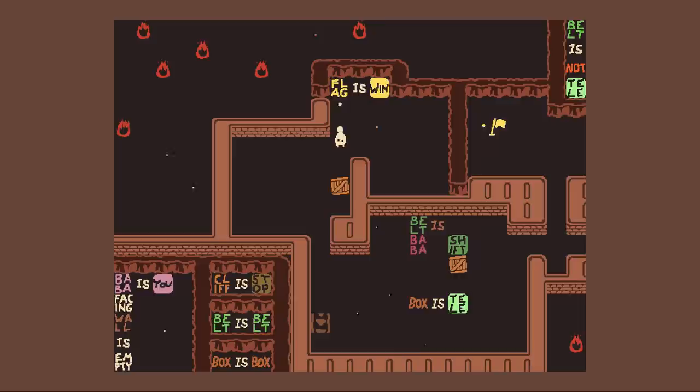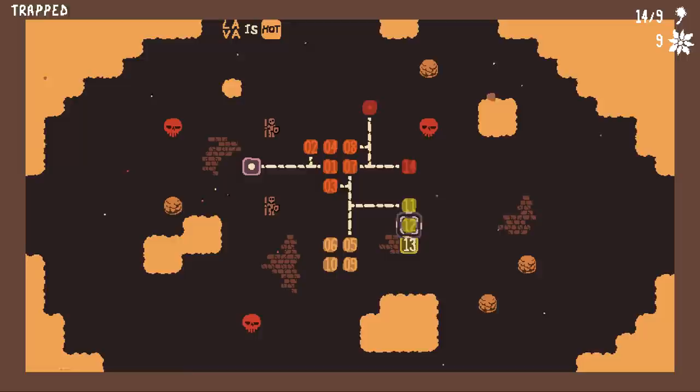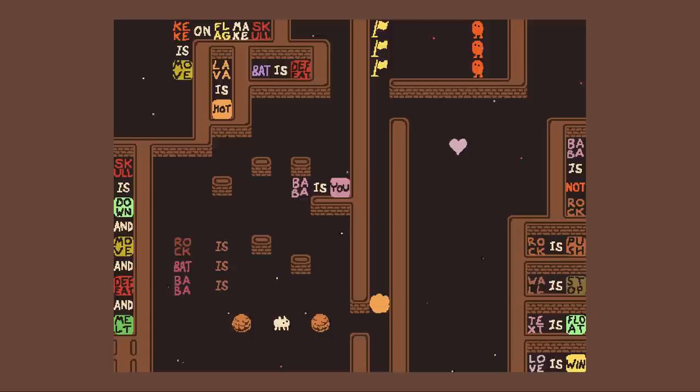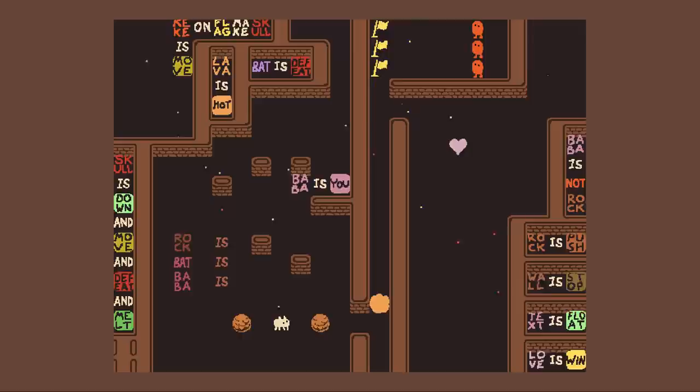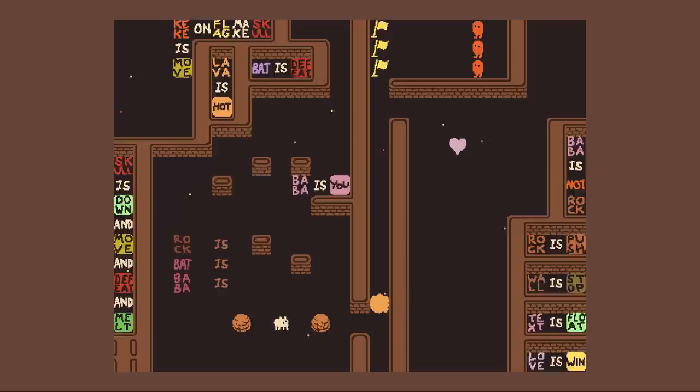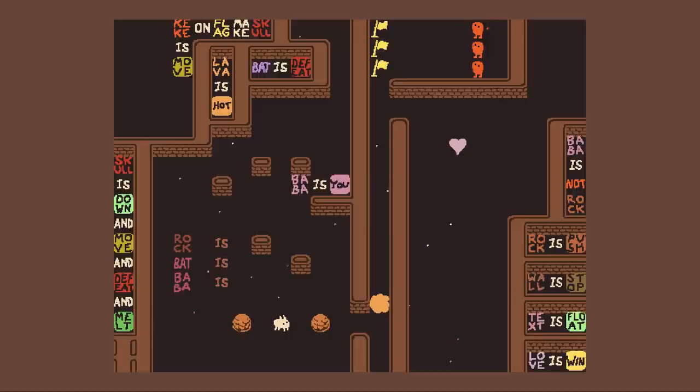Yeah, there we go. Just need the box to move a little bit. Tunnel. Hard. Down. Is that new? I think I've seen up instead of down before, but that's just the idea that something will always face a specific direction when it's in that state. So Skull is down and move and defeat and melt. Wow, Skull, you're busy. Oh, there they are.